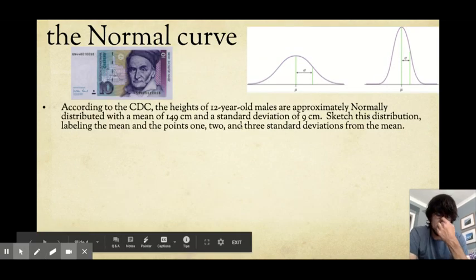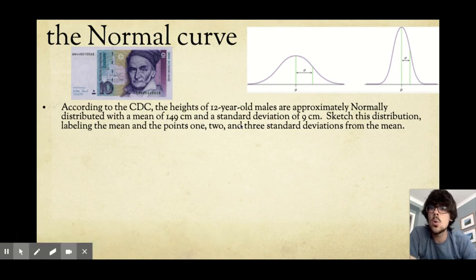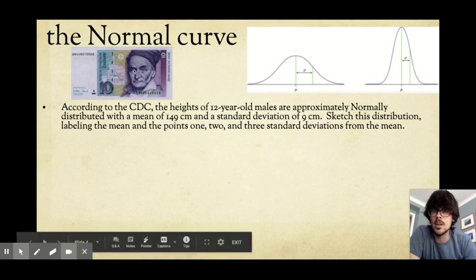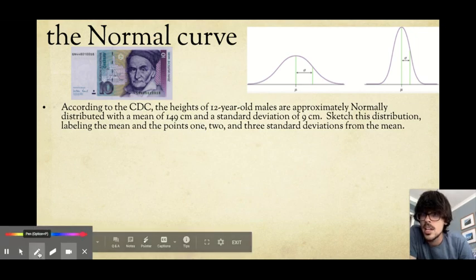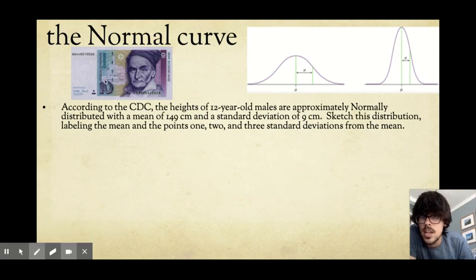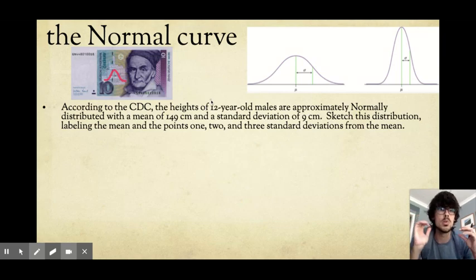Before we get on with the actual normal distribution right here, I want to do a quick mini sidebar and talk about this guy over here. This is actually an old German Deutschmark, which is like their currency before they switched over to the euro. In the US, we have presidents and stuff like that on our money, but they have mathematicians and all sorts of famous people on their money, or they used to before they switched over. And if you notice here in the background, they actually have a normal distribution on their money, which is pretty exciting. So this guy's name is Carl Friedrich Gauss, G-A-U-S-S, and he is one of the most brilliant people of all time with regards to math, science, etc.